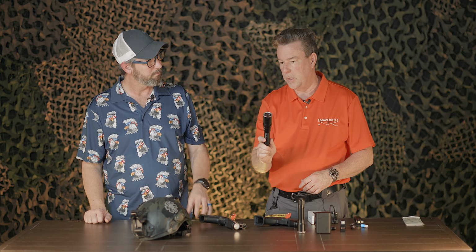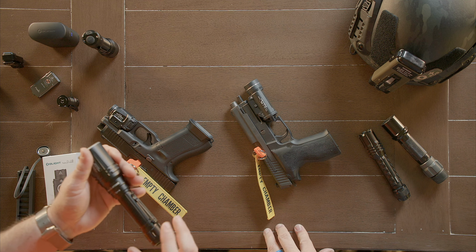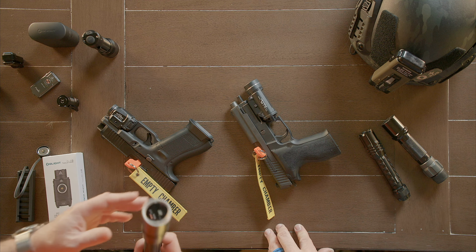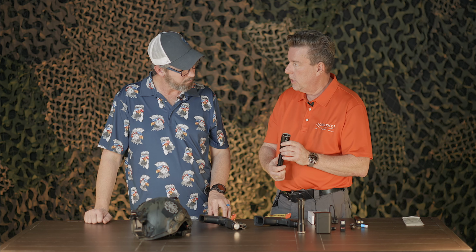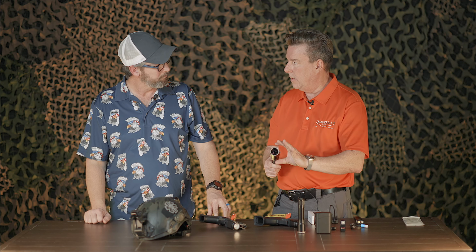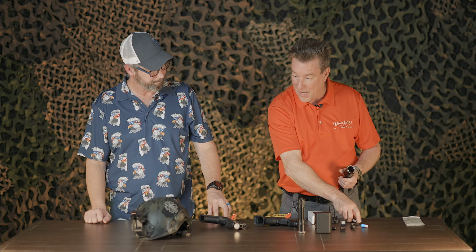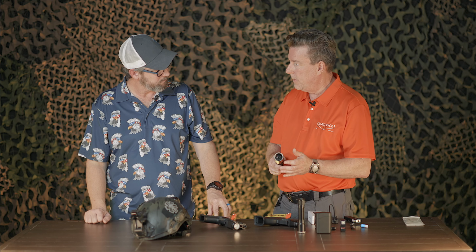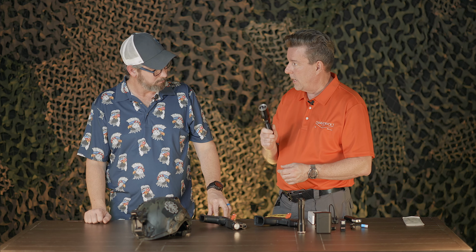Oh, I did want to mention this one too. This is really cool. So think about this, Dave, maybe a scenario where you would need this light. This is actually Phoenix's white laser. So it casts a beam. You think of laser obviously as what we looked at earlier, right? That little fine beam. This is a broader beam. This shoots 5,000 feet, almost a mile, in a straight line.